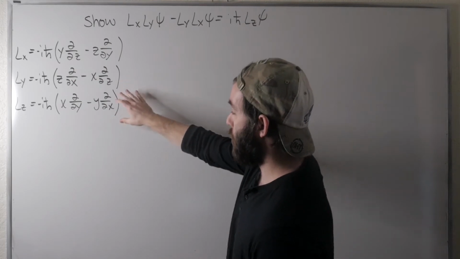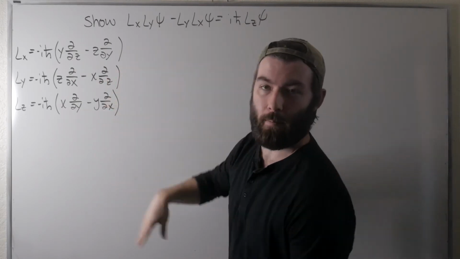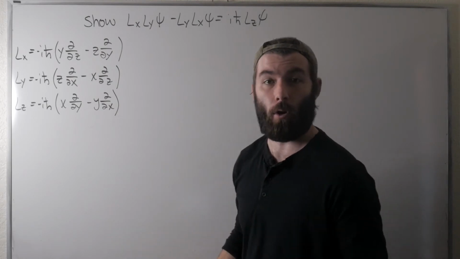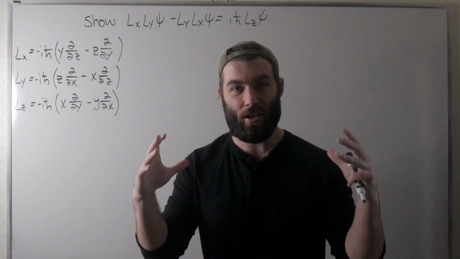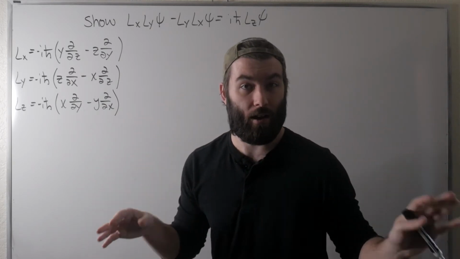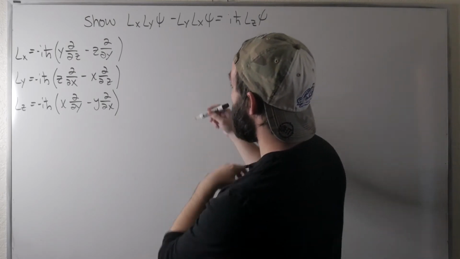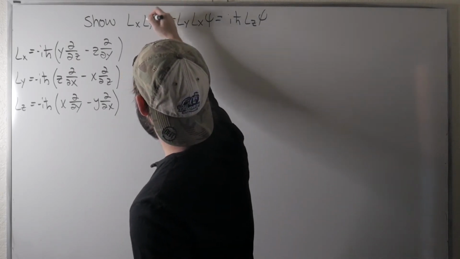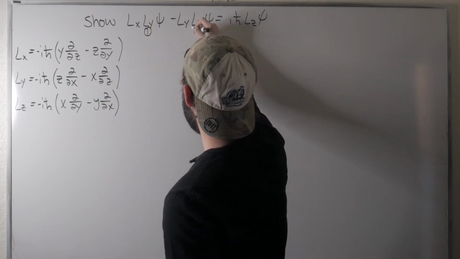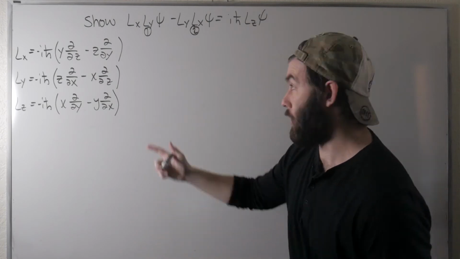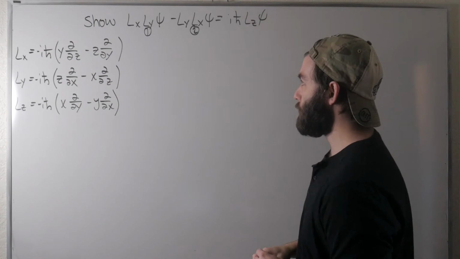So whenever we want to look at properties of an operator, you always end up having it act on some test function first, just to make sure you have all the information. Then the wave function should end up factoring out at the end, and you can identify these different properties of the operators. But let's go ahead and get started. So I'm going to start by calling this part here term 1, and this part term 2. And then at the end, we're going to look at equation 1 minus equation 2, just because this is going to blow up a little bit.